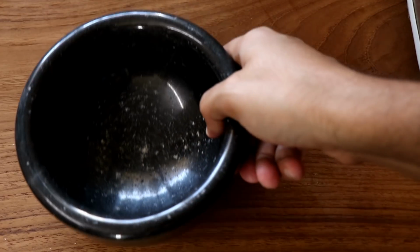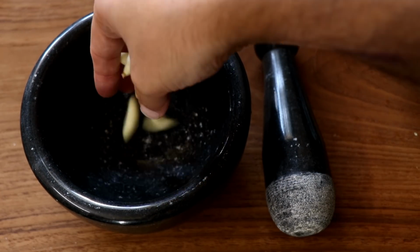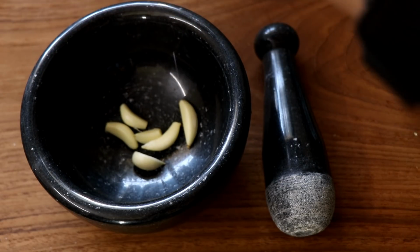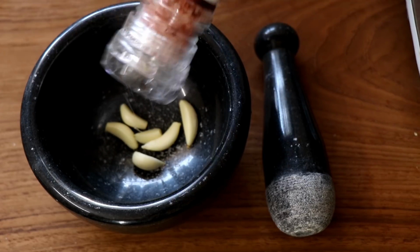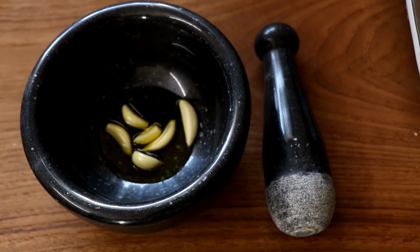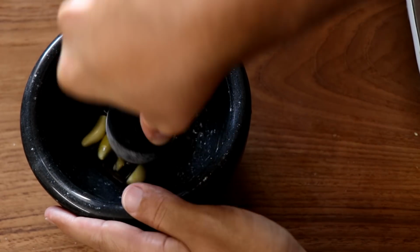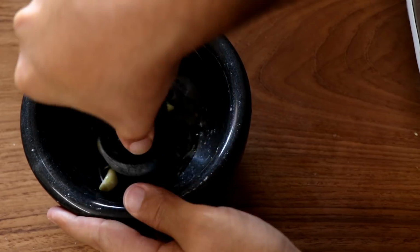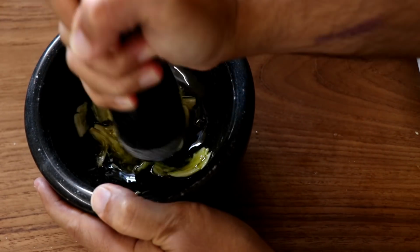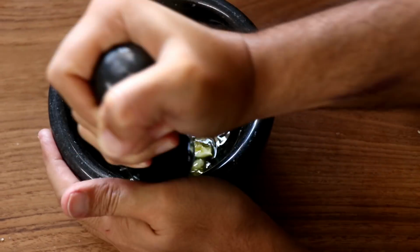The next thing I'm going to do is get out my mortar and pestle, and I'm going to put some garlic into that. I'm going to season that garlic with a little bit of salt, which will help break it down. And I'm going to put in some good quality olive oil. Greek olive oil if possible, if not Italian will do. And then I'm just going to bash it all together. And the idea here is to make a sort of garlic and oil paste. You want to break down the garlic when you put it in the tzatziki.